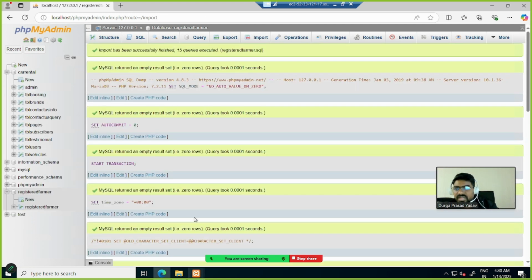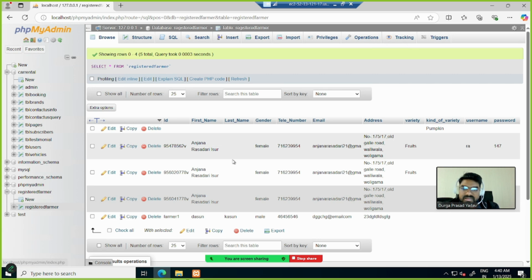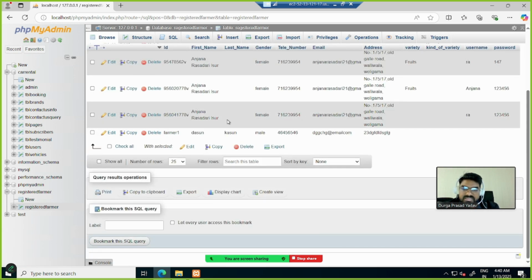It has imported now. All the tables started to come, admin. This one is of car rental, and this is the new one, right? So now here it is, registered farmer data. As you can see, these all are the registered farmers.